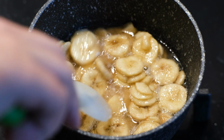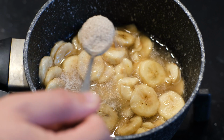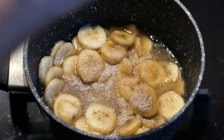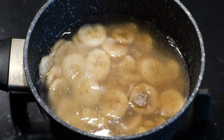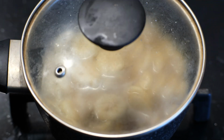During this time the sugar has dissolved and extracted the juice from the bananas as much as it could. Now add 5 to 10 grams of vanilla sugar or a teaspoon of vanilla extract, a pinch of salt, and 120 to 150 milliliters of water. Cover with the lid and keep on a low heat for half an hour, making sure the mixture doesn't boil.